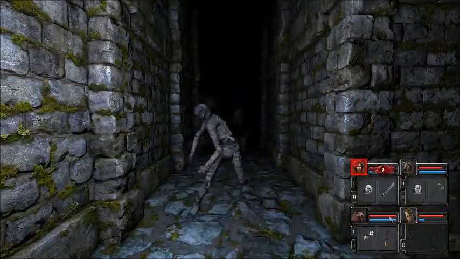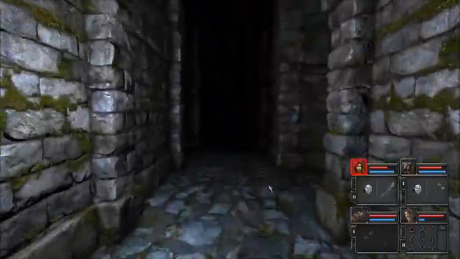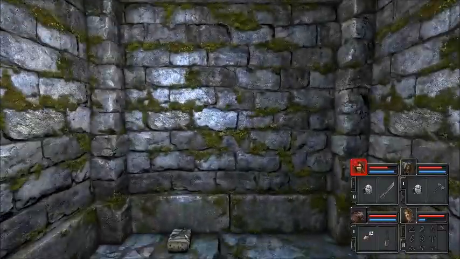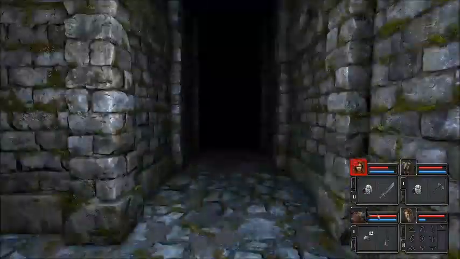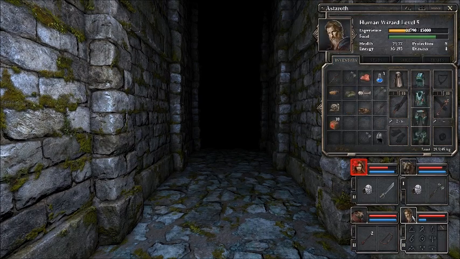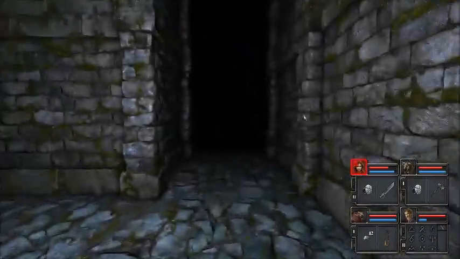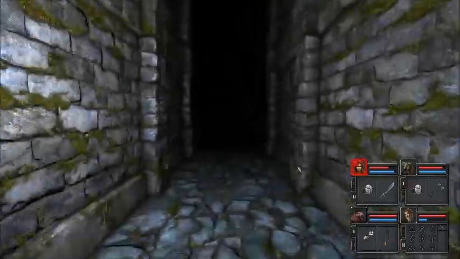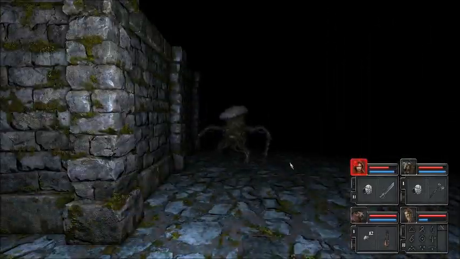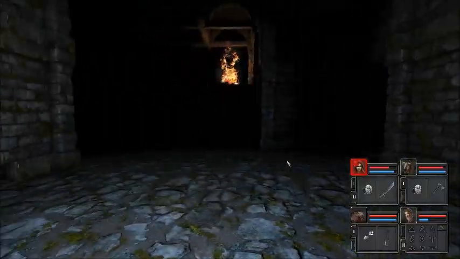$105 on that cutlass, brilliant. Got two arrows. Got two flipping arrows. Seriously. Got two arrows. Stairs.